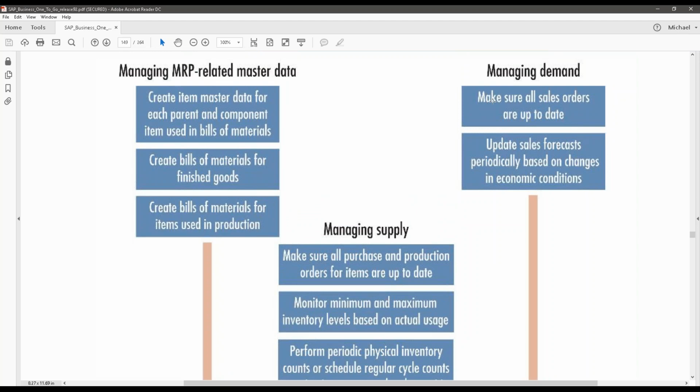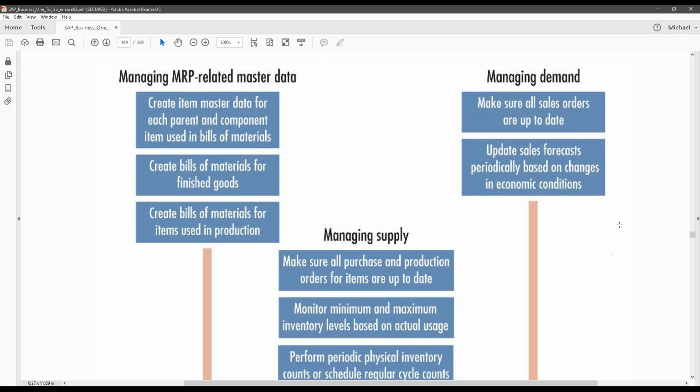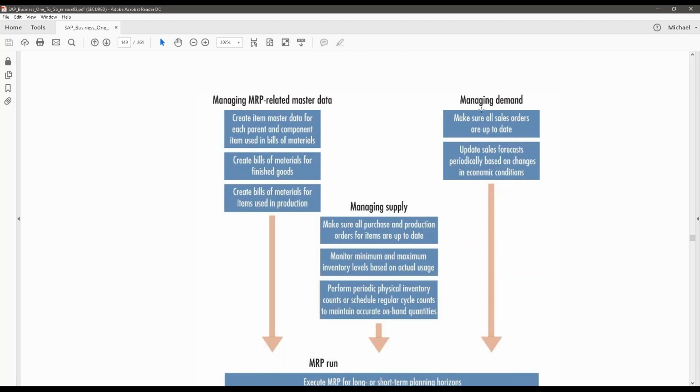So the other thing about it is demand too. So say you have a bunch of back orders that maybe you just haven't cleaned up, but you're going to consider using historical data. You can use the open items list to bulk close all your old orders. Maybe they're never going to be fulfilled. Maybe you just want to clean those up. But again, it's kind of assuming that you're going to make sure everything has been cleaned up.